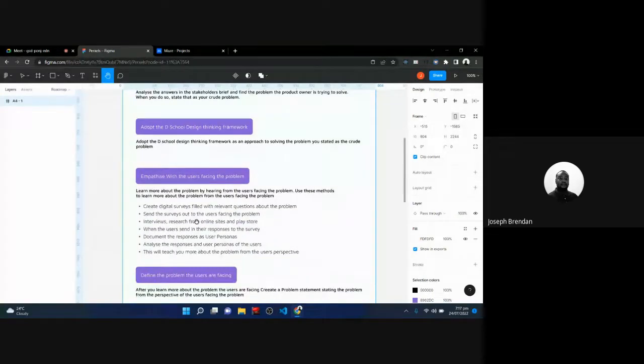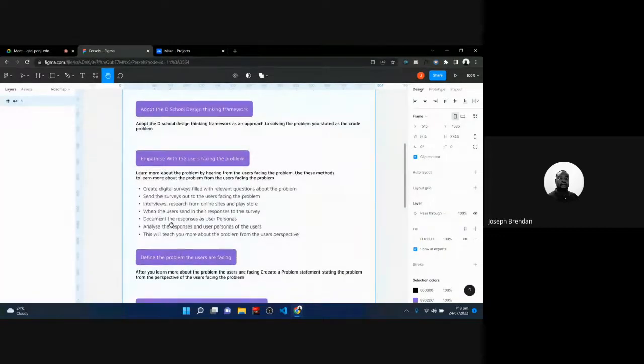So after you empathize with the users, you analyze their responses, and you collect data from them, and you understand the problem better. Then you can define the problem statement. You can use all of the analysis from here to define a good problem statement. Now, the good thing about this problem statement is that it is a user-centric problem statement. This is a problem statement that focuses on the problems from the perspective of the user. So this is the problem statement you will design with, or carry out more research on.